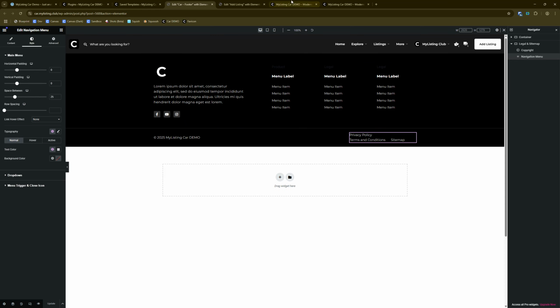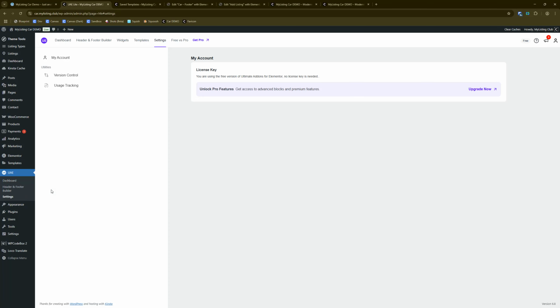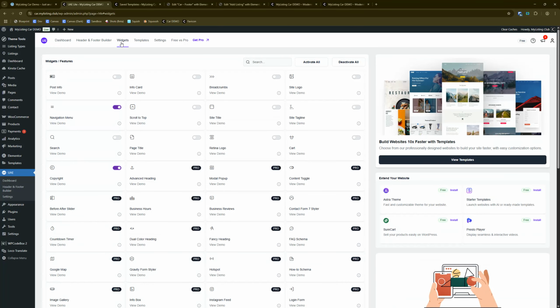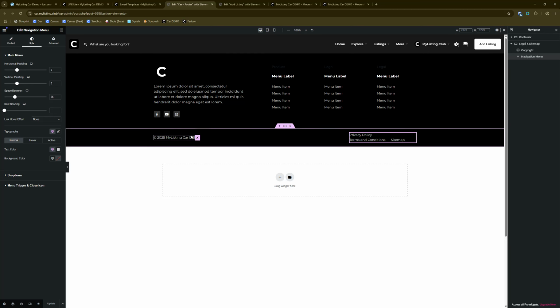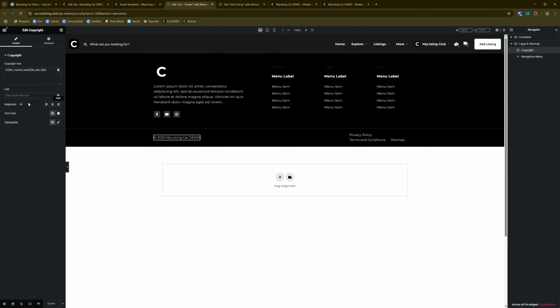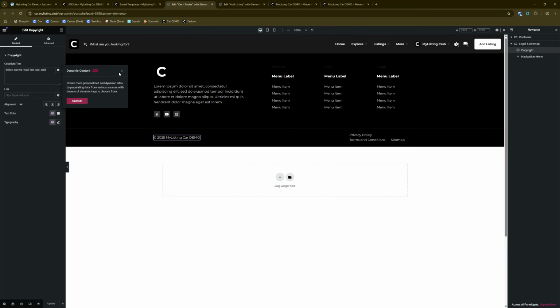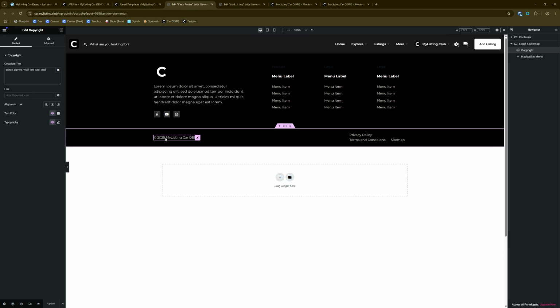So another really awesome thing about this plugin. Let's go to the settings of this plugin. And remember, I'm just going to keep harping on it: only enable what you need and what you're going to use. So I came back over here in widgets and I poked around. Because you don't have Elementor Pro, we can't do dynamic data. Typically with Elementor Pro, I'd click on this dynamic tags option, but we can't do that. So how are we going to get the dynamic copyright date to update every year?